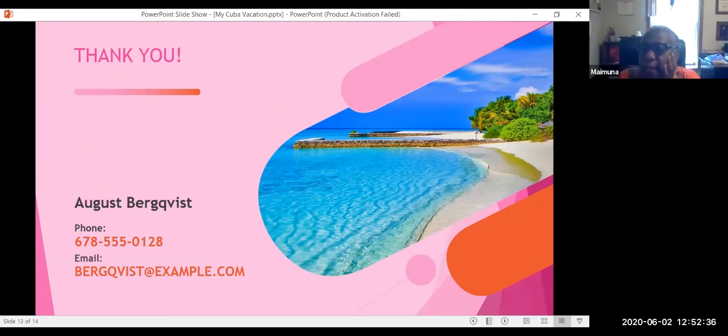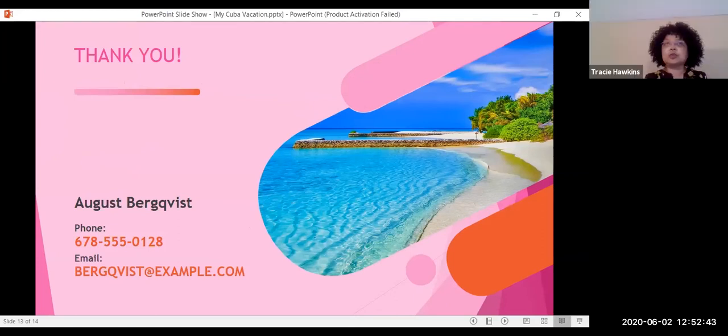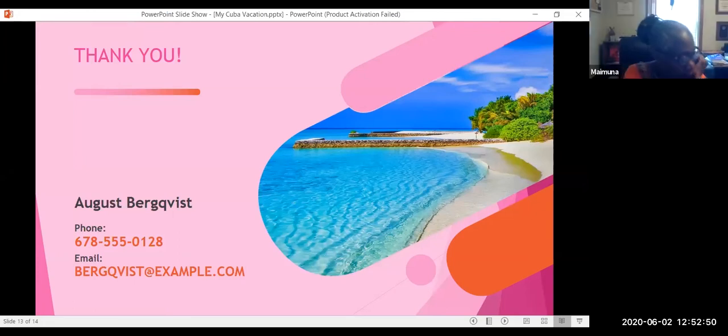If you click that, would it automatically do a slideshow by itself? No, you have to actually do the animation on it. I'll show you. It's called transition, actually. Okay. I'll show you how to do it.